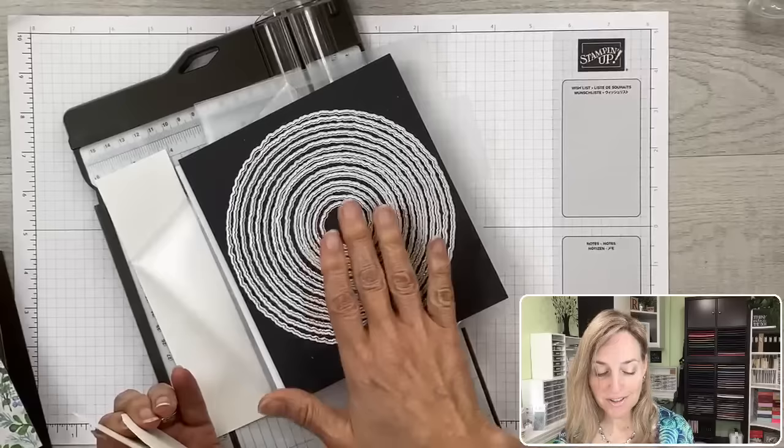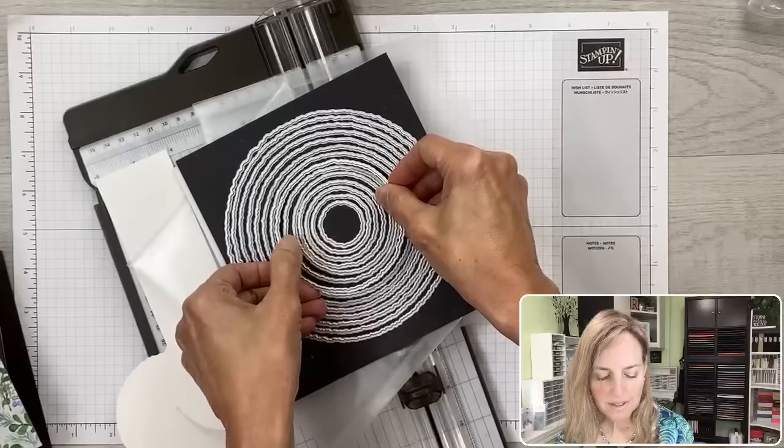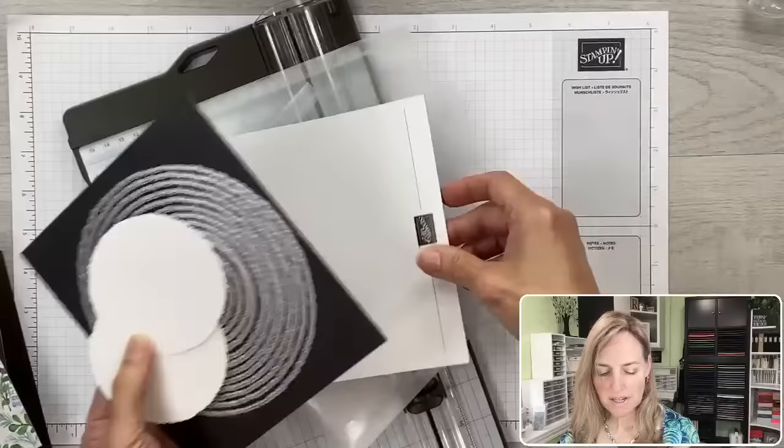I used the one that is 7th from the smallest, and 8th from the biggest. So you get 16 of these. That's a lot. Okay, so 7th from the smallest, just remember that. Of course, you can do it different. You don't have to use the same exact size I did. Okay, let's put these off to the side. And these are done, so yay.